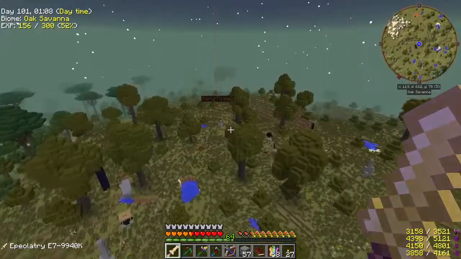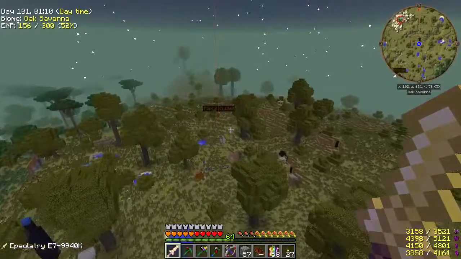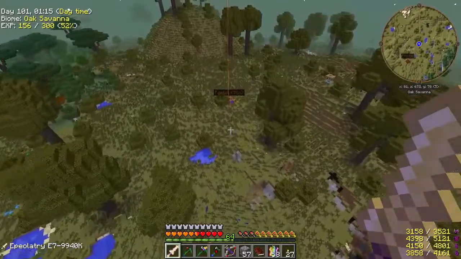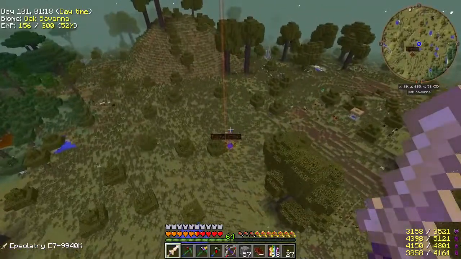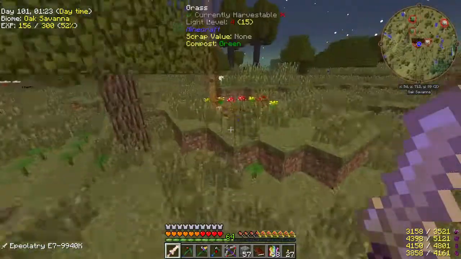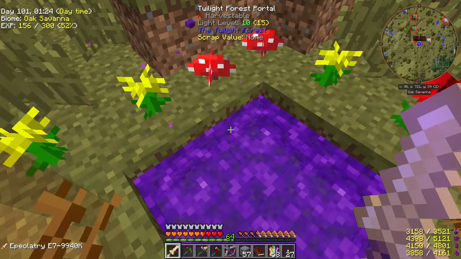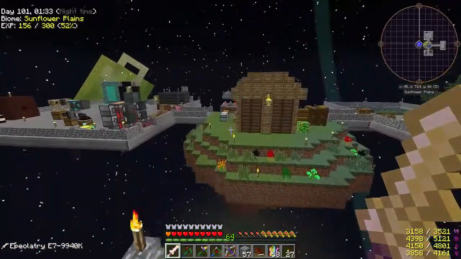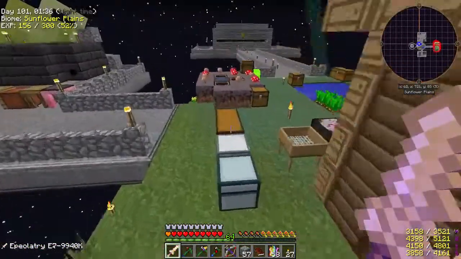But yeah, so there's the portal. Luckily it's really close to the Highlands, which is the last area. I don't know that it's finished in the latest version of Twilight Forest. I could be wrong. I haven't honestly seen the latest version of Twilight Forest. But let's go back. There is a deer here. That's okay. He can live there.